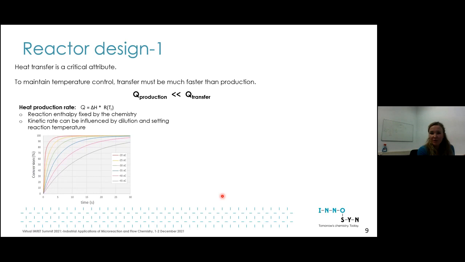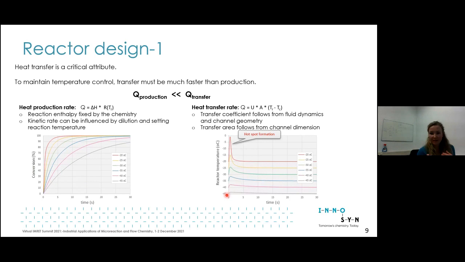Kinetic reaction rate is dependent on concentrations, so you can affect it by dilution or by temperature. Here you can see a graph where with higher temperature the conversion speeds up, so reaction rate is higher. At minus 20 you'd have the highest heat production rate, and to not have hot spots you need to remove heat at exactly the same rate.